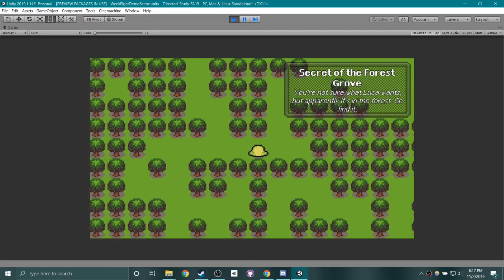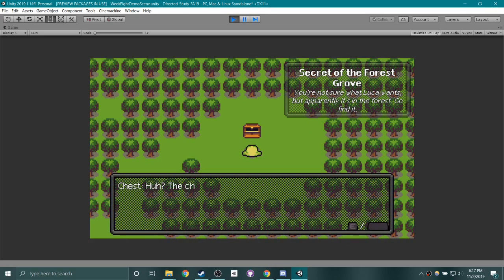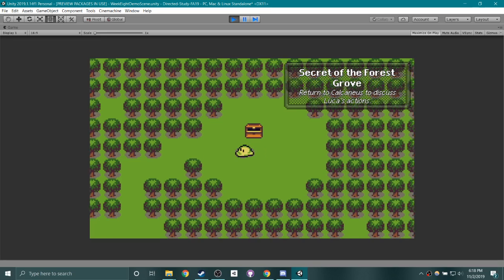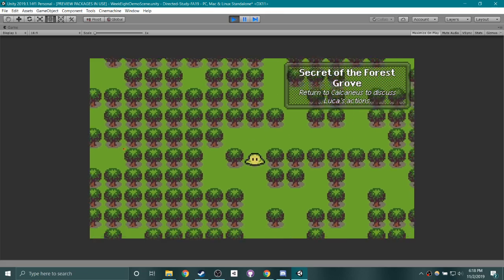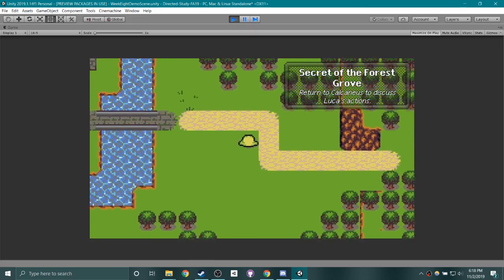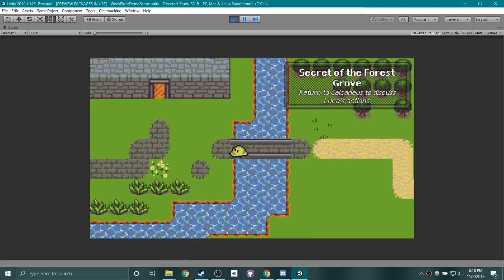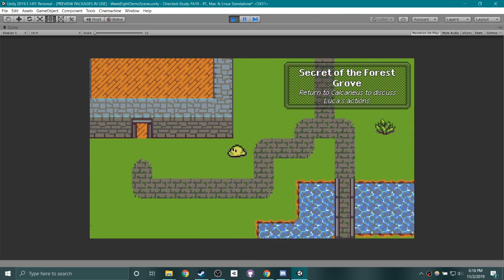Tree is gone now. That's not suspicious at all. And hey, look. Thing. Luca was playing a joke. So we're not gonna go back to talk to them. Instead, we're gonna report back to the skeleton, Calcaneus, and they'll help us out in Luca's place.